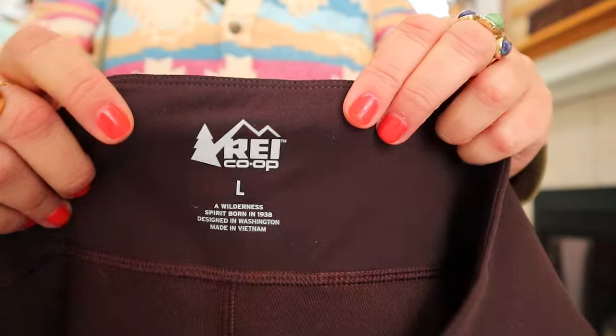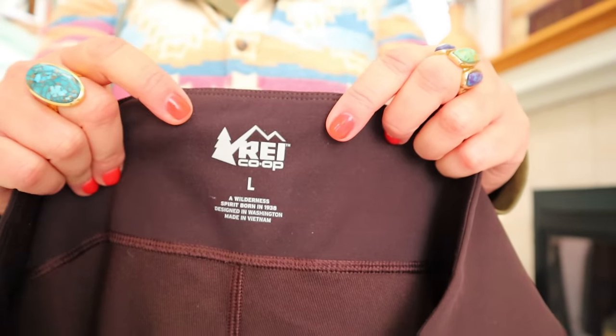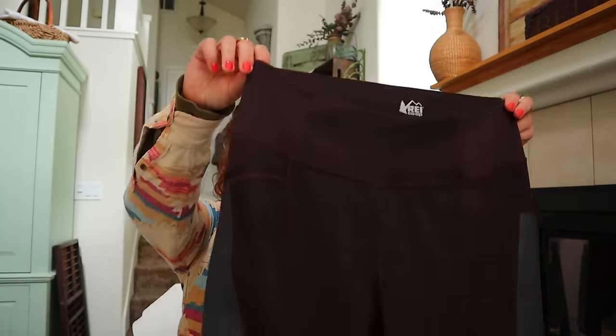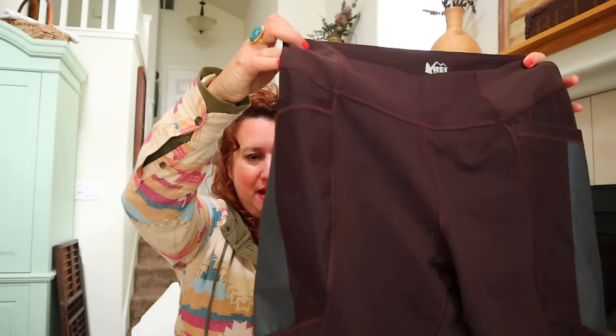This is a line of REI that I'm picking up now - it says REI Co-op. The REI Co-op line sells way better than REI. I think I got these in two colors in two different rotations. High-rise, like a thick legging with some venting on the sides - these are a large. That REI Co-op line is doing great.